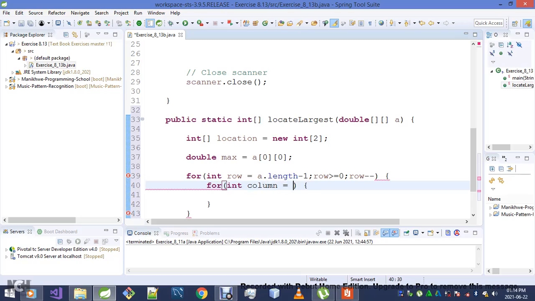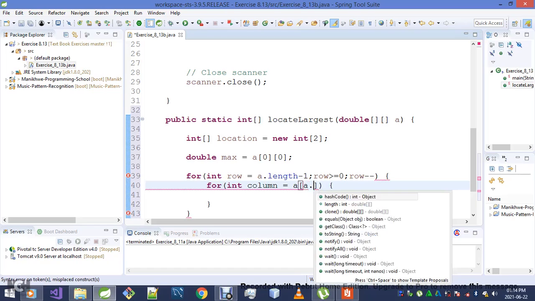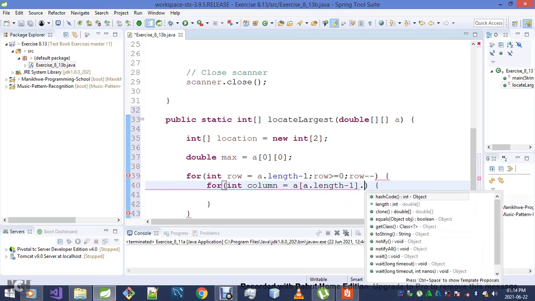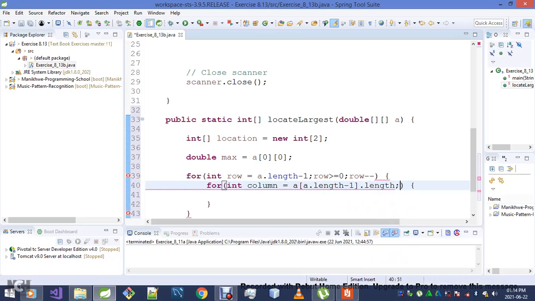Column is equal to a at a dot length minus 1 dot length, column minus. Did I misspell something?